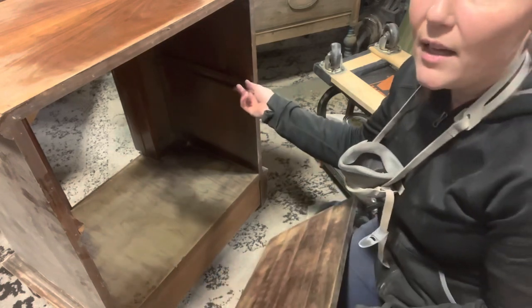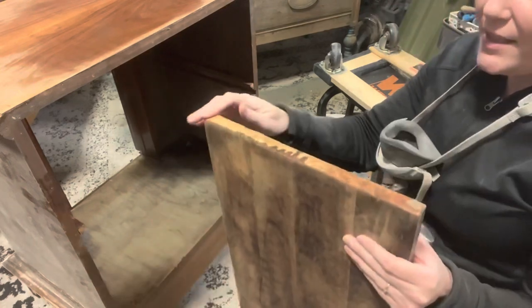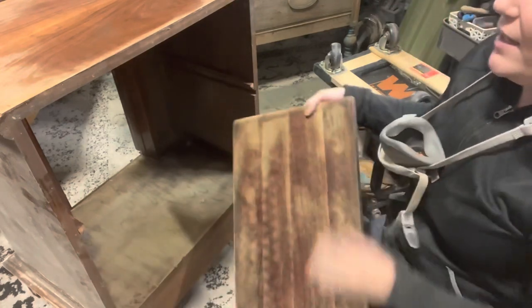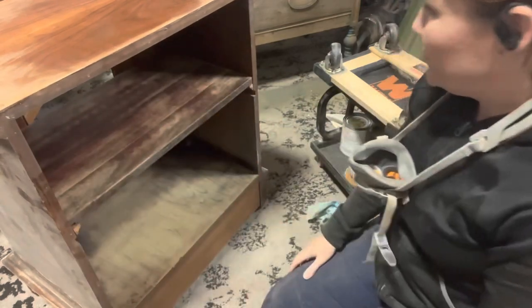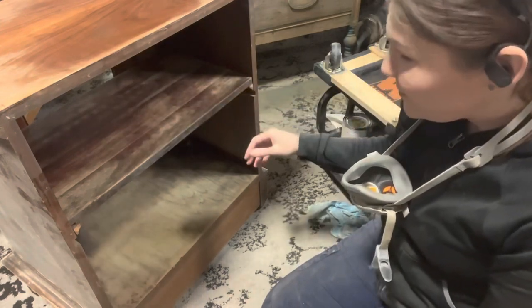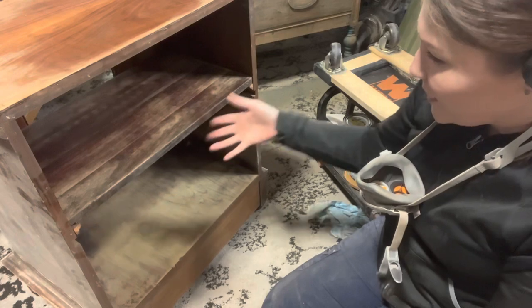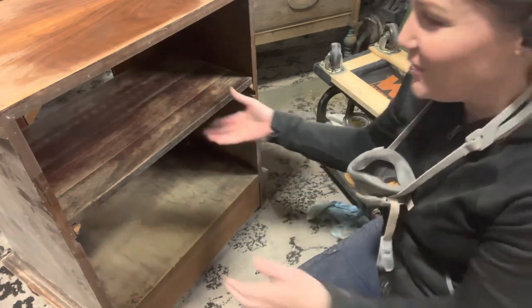But they had taken a couple trim pieces and set them up and then cut off this end of the board and are now just setting it on top of, which is fine. It works perfectly. There's nothing wrong with it. I'm just always curious, like, was the shelf too low for an item that they had in there? I don't know why people do this.